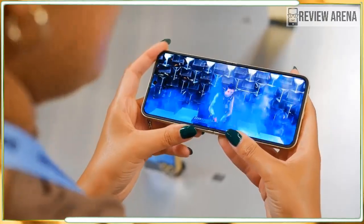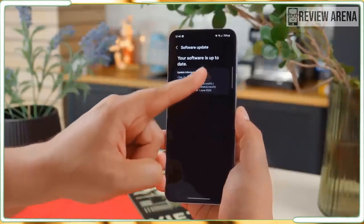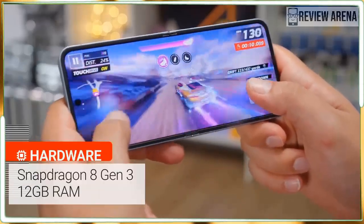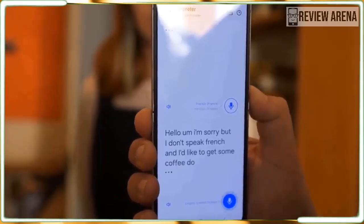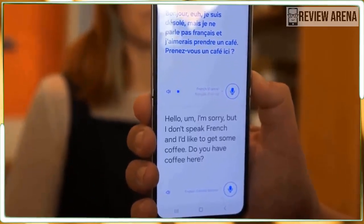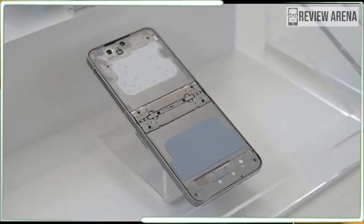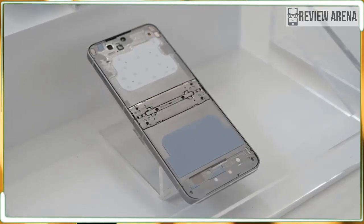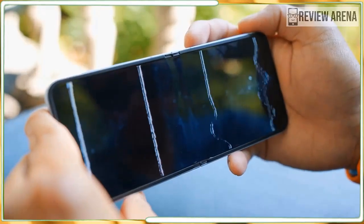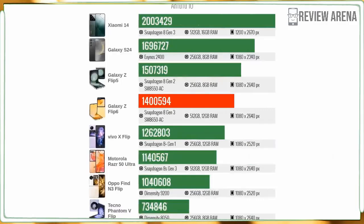This all puts the Samsung Galaxy Z Flip 6 in an awkward position. If you have a much older Z Flip and are dead set on the newest model, you won't have a bad time — I've had a great time using it. But I don't think it should be at the top of your shopping list. If you want a good Samsung foldable, you can save hundreds of dollars by buying a Galaxy Z Flip 5 and really not miss out on much. Alternatively, if you can escape Team Samsung, this year's Razr Plus beats the Flip 6 in more ways than one and costs a hundred dollars less. It's not that Samsung made a bad phone with the Z Flip 6 — it just made a lazy one.